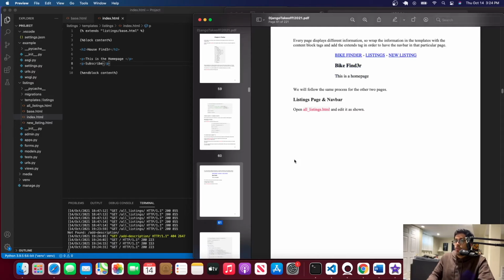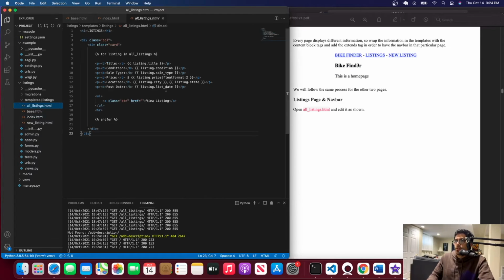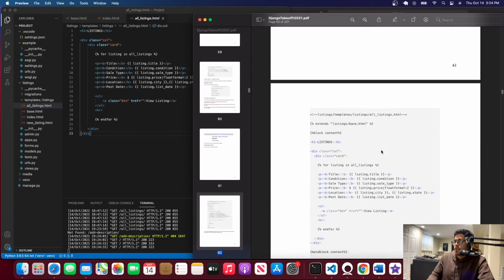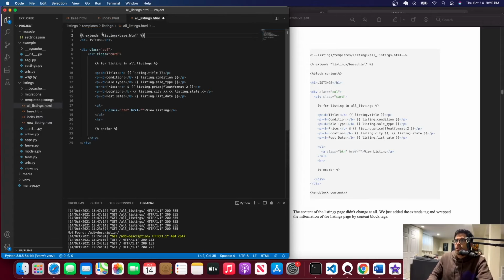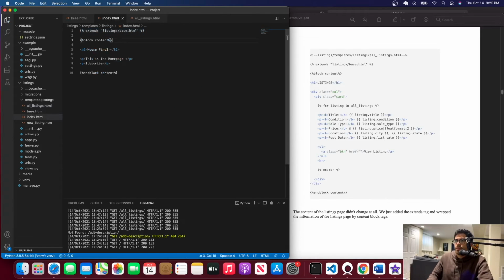Let's do the same thing for the listings page and the new listing page. For the listings page, it's a similar process, just copy paste this. So open all listings.html and do the same thing. We need this.